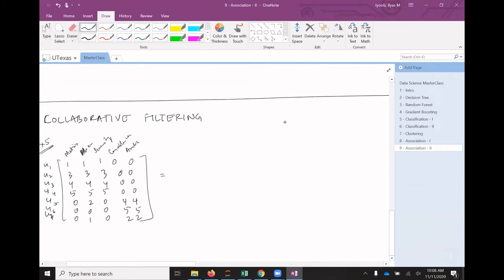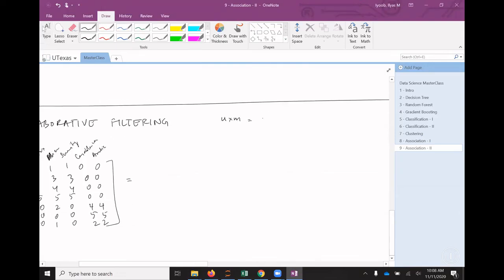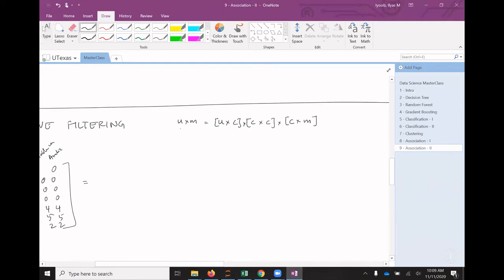So here we have users times movies, right? So this can be converted into a u by c times a c by c times a c by m. So I can decompose this u by m matrix into 3 matrices. So this is a decomposition.